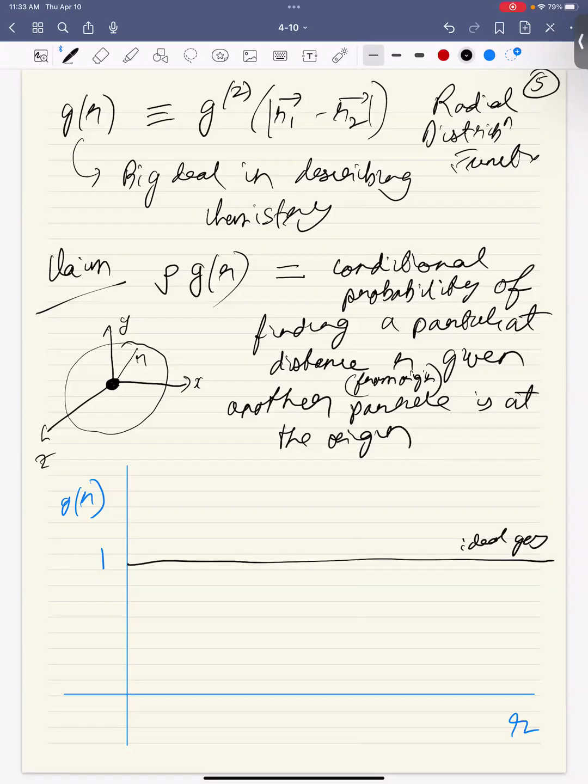So if you have an ideal gas and you found one particle over here, and now I'm asking you, tell me the probability of finding another particle anywhere else. Since it's an ideal gas, you can conclude this conditional probability will not depend on how far out I am looking, because it's ideal. That's the first thing. So it's going to be a constant. Number 2, if this ideal gas is dense, you would expect this probability to double. If it's only 2 of us in this, versus if it's 4 of us in this, the probability should double while going from 2 to 4. Does that make sense to everyone?